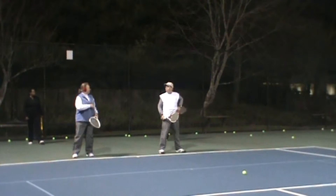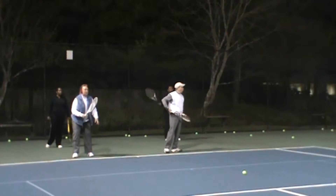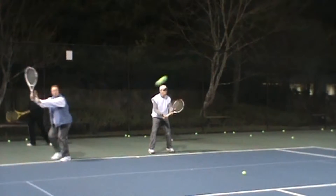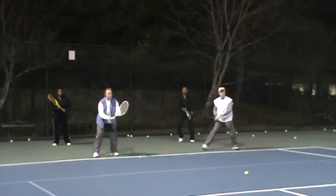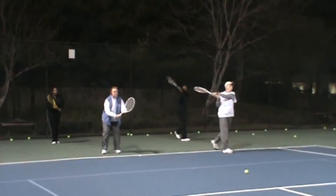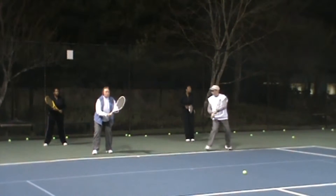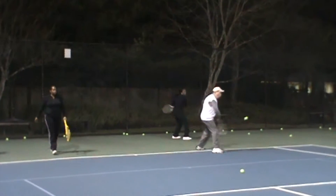Tim, it's too bad your forehand really isn't on this video as much because you kind of go out of the screen, because the forehand has improved like way over 100% in the last three weeks. What we really got to start focusing on is the backhand, because you can see that wasn't a bad backhand — that was actually one of the better ones. You lifted up too soon, but you can see how that hip kind of swivels around real quick and doesn't go out to the target as much as it needs to. That's still a major thing we've got to improve on.